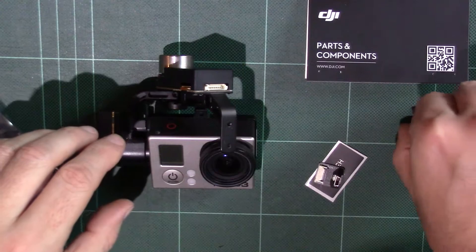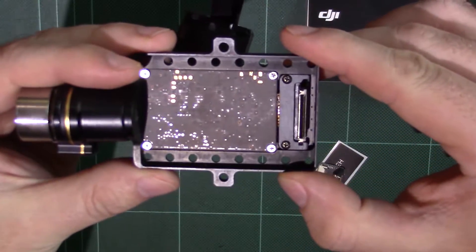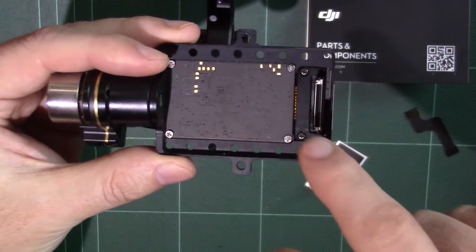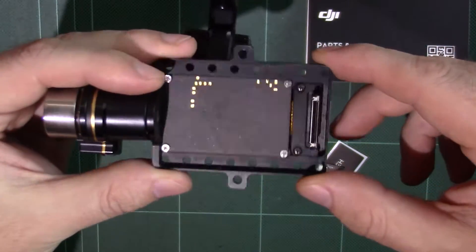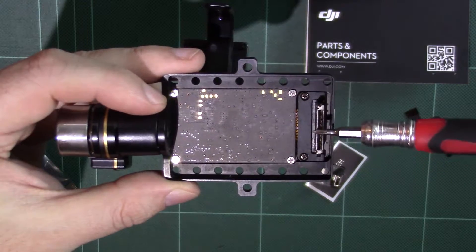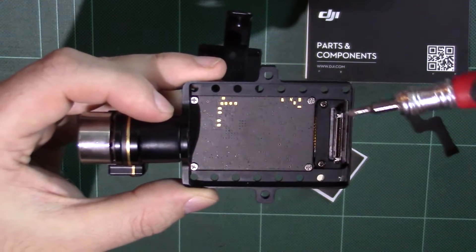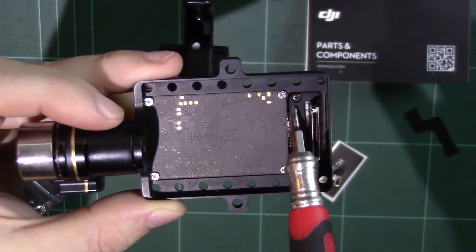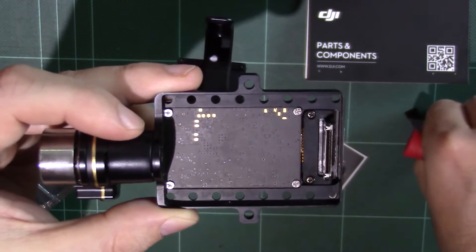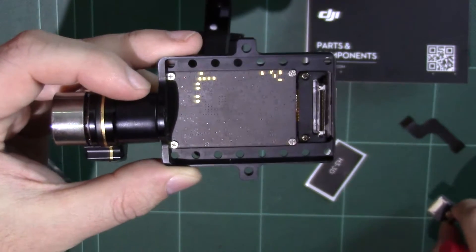As part of this process, we're going to remove the camera first and foremost. If we take a look at the back of the board, we've got the pinout connector which goes into the back of the GoPro, and then the motherboard for the IMU on the back of the Zenmuse gimbal. We're going to remove the two screws holding the connector and the four screws holding the motherboard. Once the motherboard is removed, there's a black unit holding the connector down, which is held in with a ribbon cable via a standard ribbon cable connection. We're going to replace this whole unit with the USB unit, which also has a little ribbon cable connector.